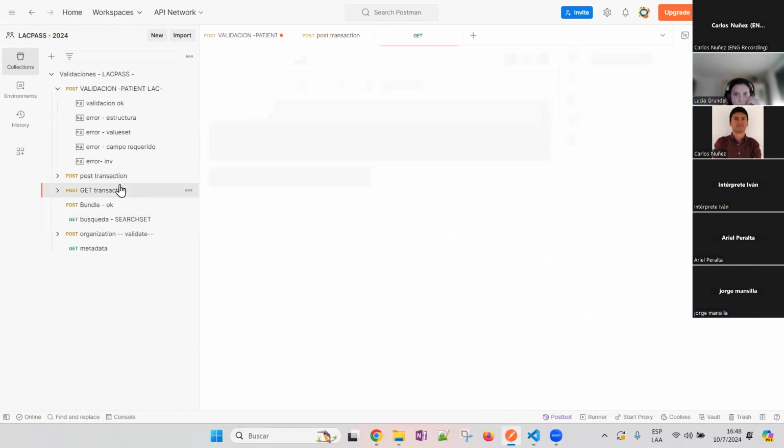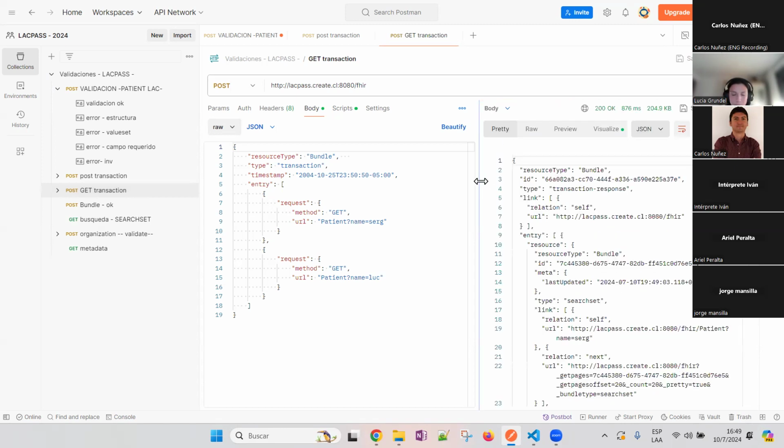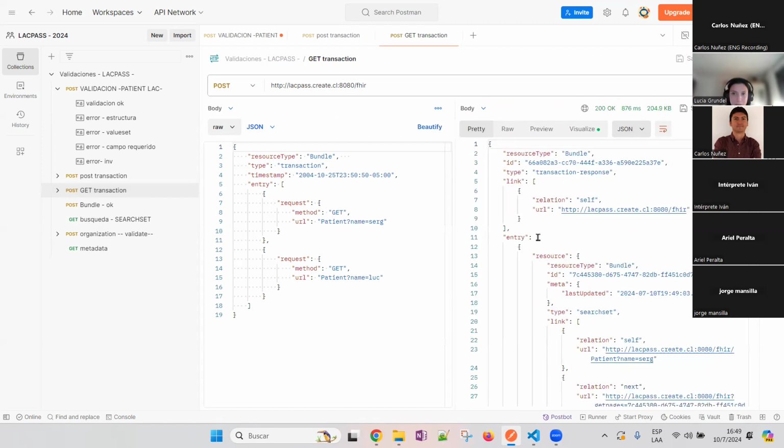Then another type of transaction bundle is, for example, used to carry out certain search transactions. For example, a search on a server. The request that I'm sending is a GET, that is to say, it's a search type and it has certain criteria. So in this case, we can run it.